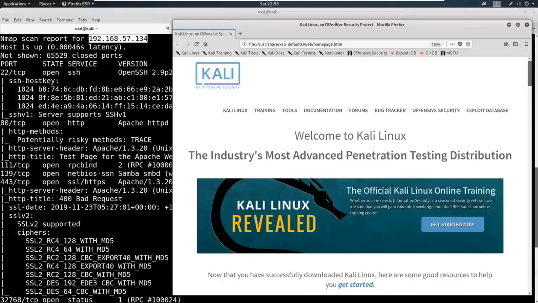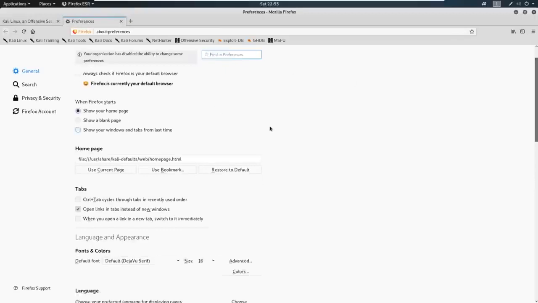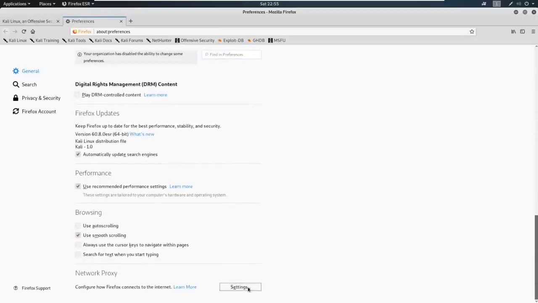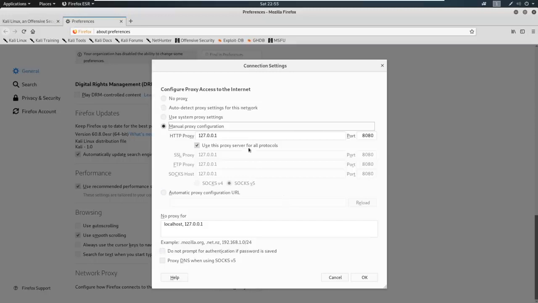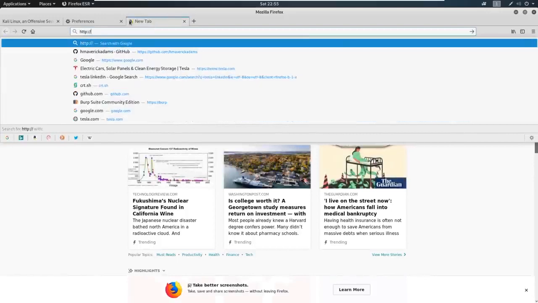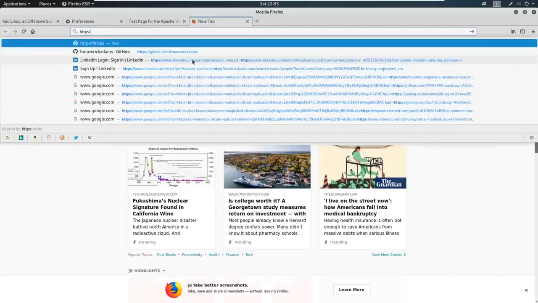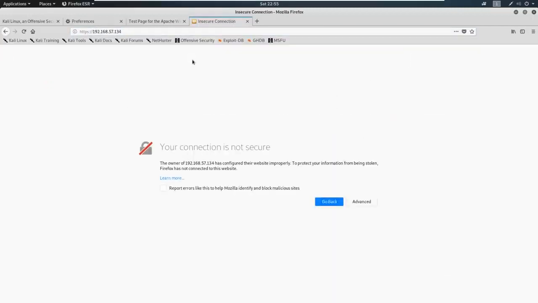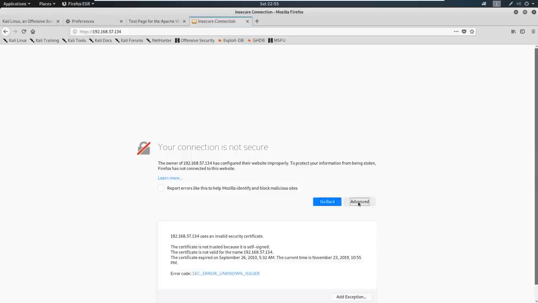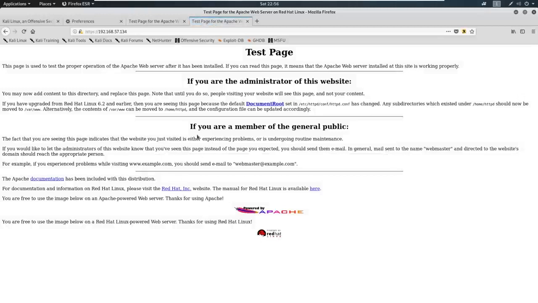I'm also going to go into the little hamburger and go to my preferences. I have not turned off my Burp Suite settings, and it's possible that if you're just following along, you haven't turned it off either. So go ahead and select use system proxy settings, and we'll say okay. And now we should be able to navigate to our website. I'll open up a new tab just in case. Good, that worked. And then we'll do the HTTPS version because there's also 443. You might get something saying your connection's not secure. Just go ahead and say advanced and add an exception here. Confirm it, and you'll see this.